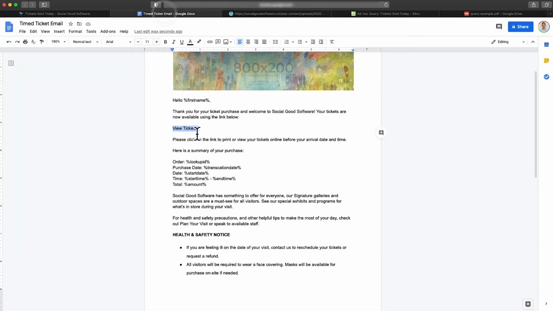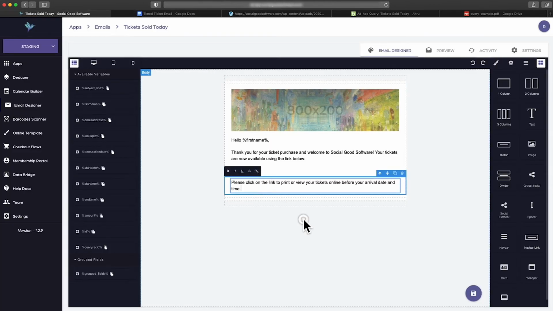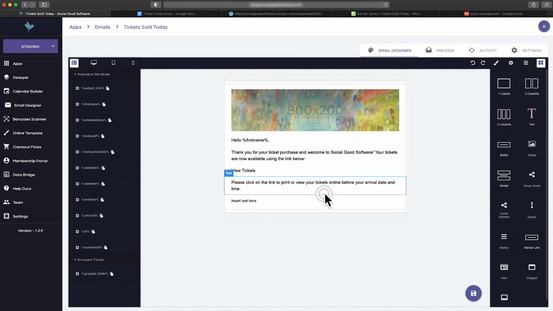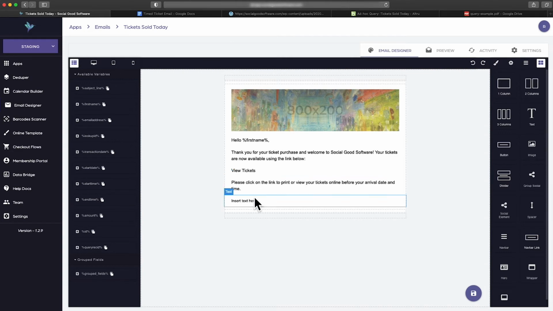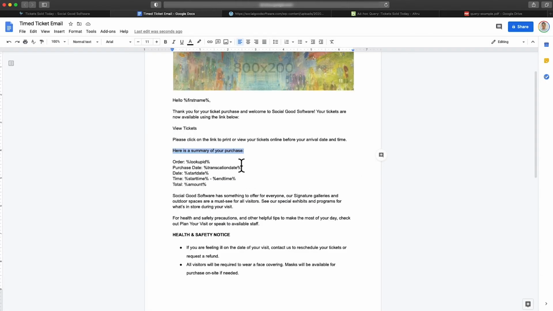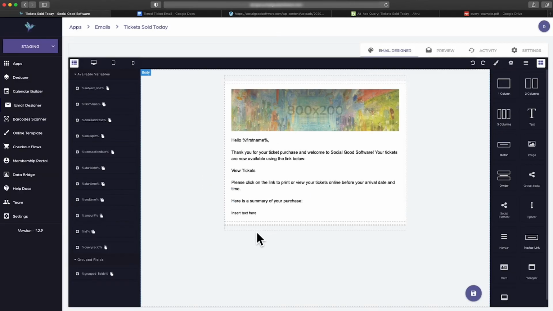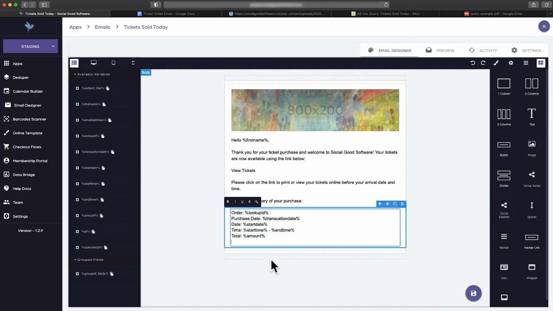Drag another text box, copy over the next section, and then another text box, and then here's some more sections, and we're going to do one more, and this one actually has multiple items, which is no big deal.